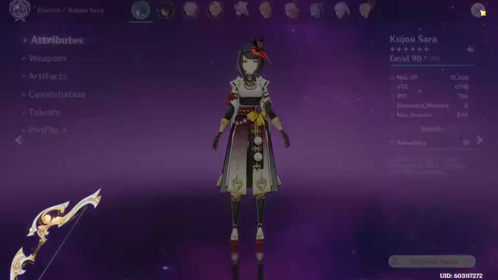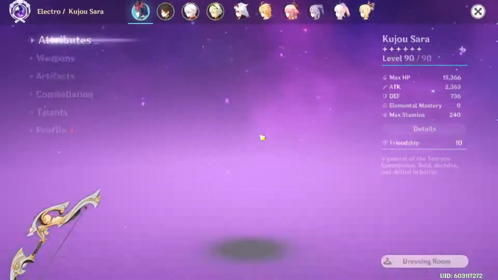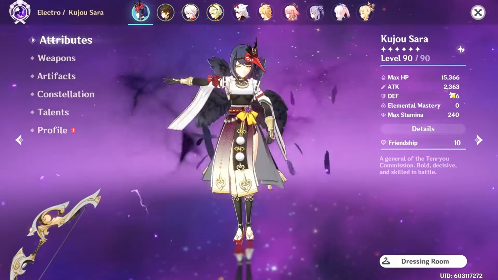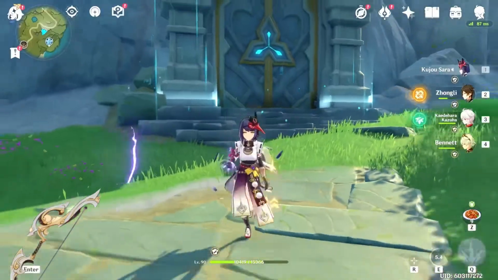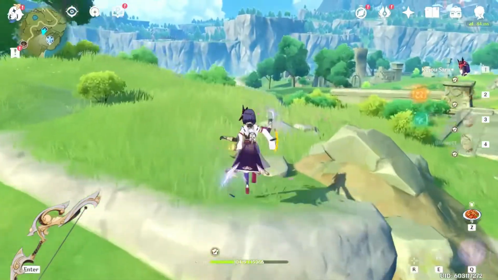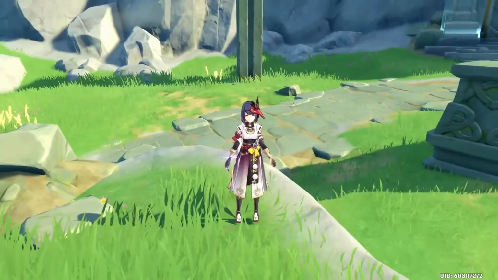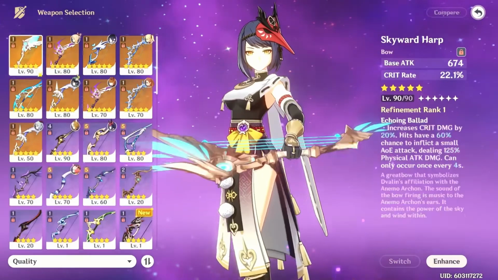So with the Fading Twilight, she has 1800 attack. Now if we do her elemental skill, we gain around 550 base attack. That's pretty awesome, and this weapon is still at level 80. All right, let's go ahead and see what it is with the Skyward Harp. Let's wait till it wears off and switch our weapon and artifacts.